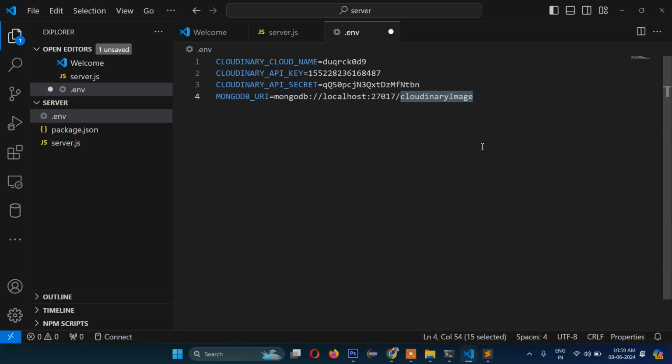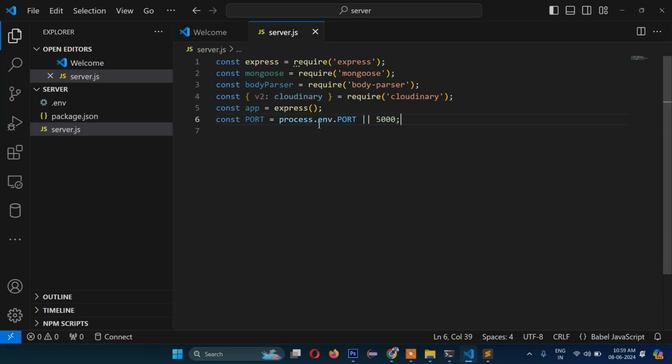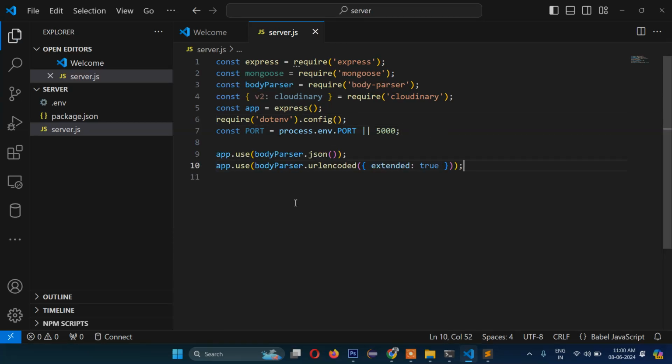These are the pieces of information which we will require for uploading the image. Now to access this we need to import dotenv and use it as well. So we have to call require dotenv config. After this we need some additional setup for body parser: json and urlencoded with extended true. We also require the Cloudinary configuration, which is here.